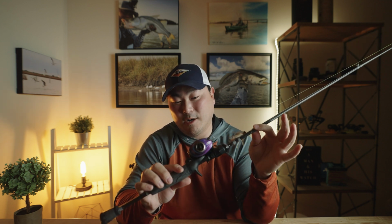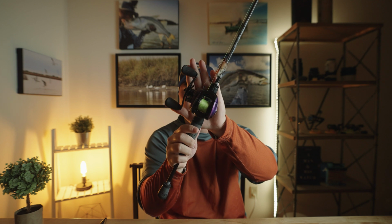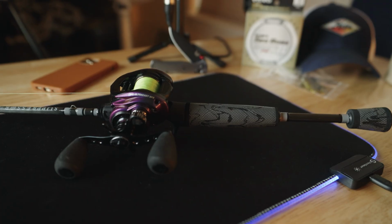Last but not least, this right here, ladies and gentlemen, this is not a Daiwa, this is not a Shimano, it's not a KASTKING. This is the Abu Garcia Ultracast BF8, and I've had this over a year now in my setup. And to be honest with you, I don't use it as much, but that's not to say that I don't like this setup. I just find it kind of buried beneath all my other reels. Once again, I'm not saying it's a bad reel or anything because I still have it. If I don't like it, I will get rid of it because I'm a reel addict and I always replenish my reels. And I've kept this in my lineup because I actually enjoy this Abu Garcia.